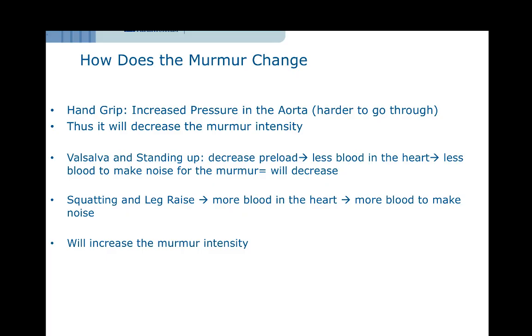Valsalva or standing up. What do we say Valsalva standing up does? You increase pressure in your thoracic cavity, making it less likely for blood to return, or standing up, which will put the blood back into your legs, pooling it in your venous system in the legs, because they can accommodate a lot of blood. So that means less blood is in the heart, less blood to make noise for the murmur. So that will decrease it as well.